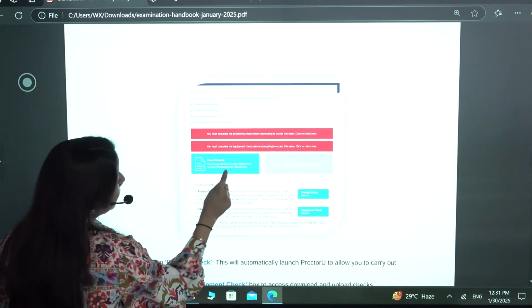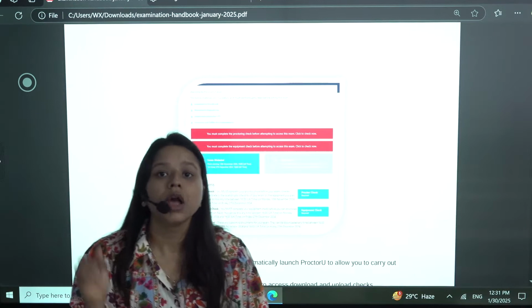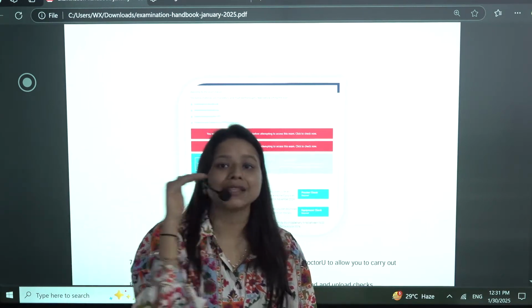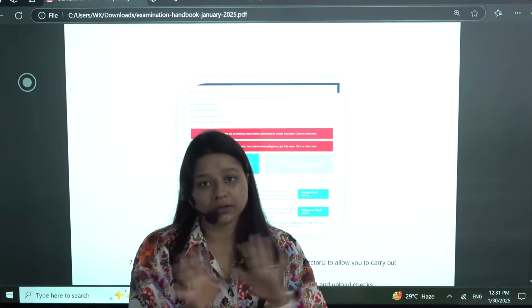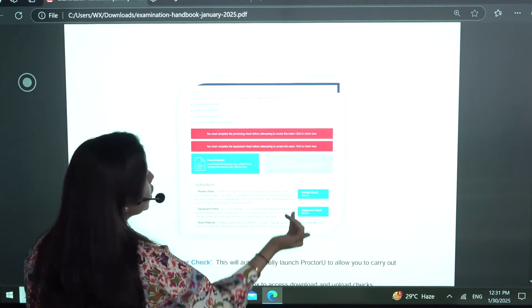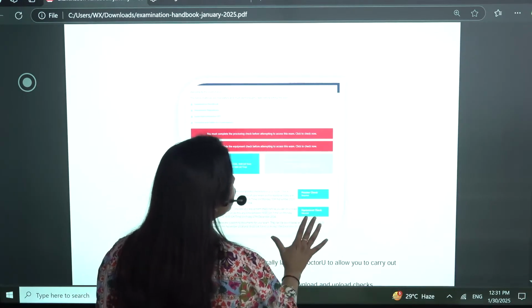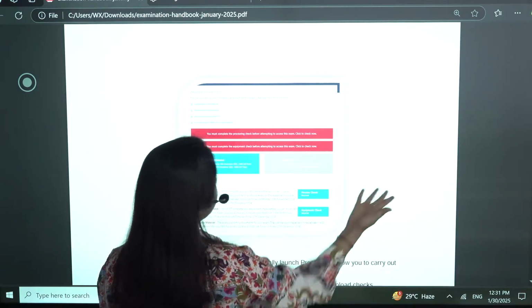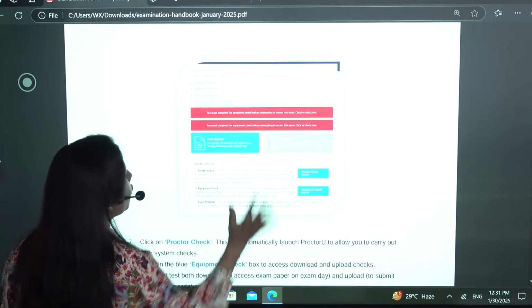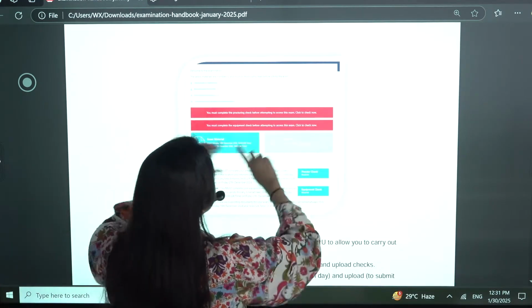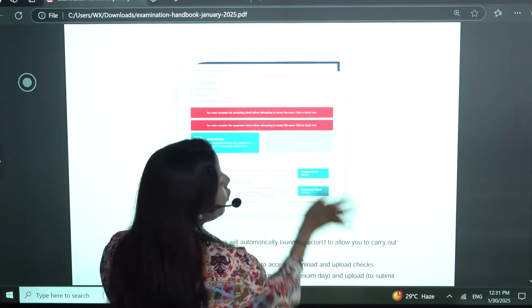This is the exam material. Now exam material will only be shown and downloadable in the case of CS1B and CS2B, 2 weeks before the exam. It contains the R data file, as I have already mentioned. You have to do the proctor check. Click on this, it will take you to another page. Do all the checks: equipment check, click on this and it will complete the rest of the checks, download check and upload check. Once this is done, it will show you that all the checks are done. See, these red lines will not be shown anymore.